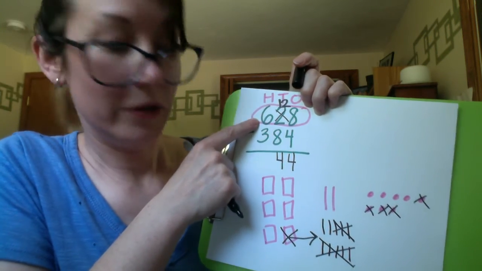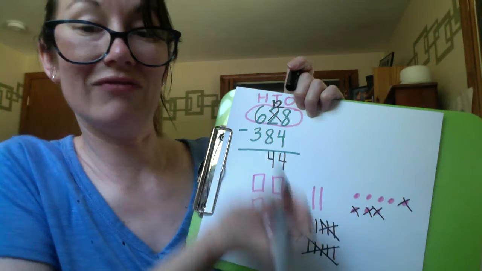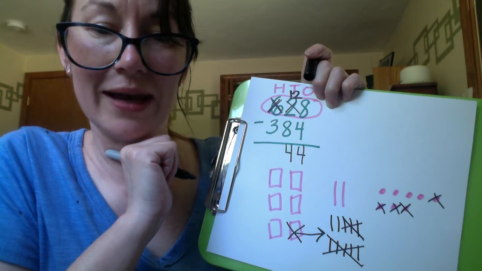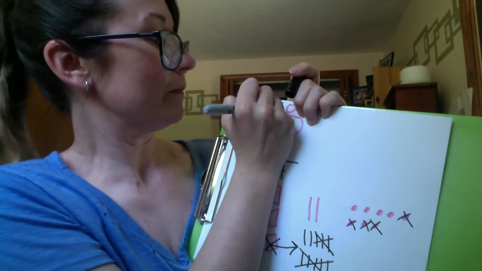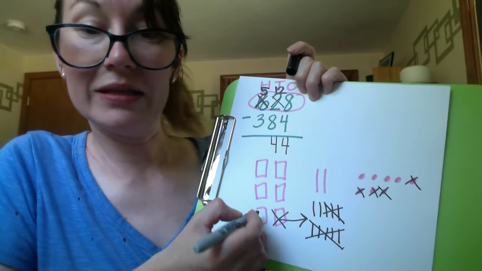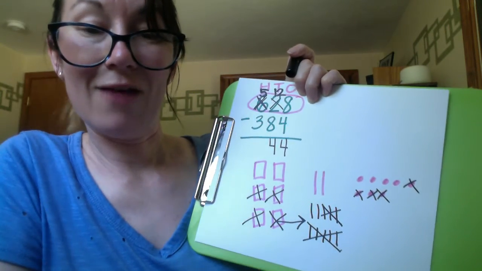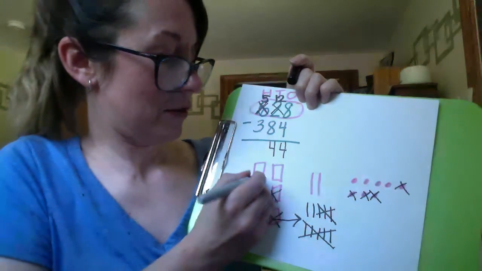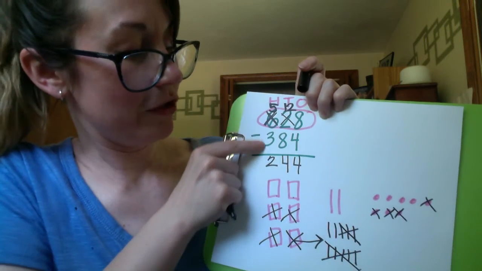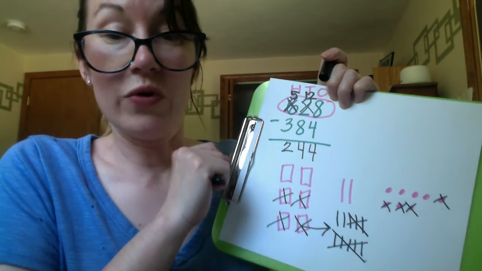Let's go to our hundreds. Uh-oh. Do I still have 6 hundreds? I don't. I took one away, so I have to change that number. I don't have 6 hundreds anymore. How many hundreds do I have? 5. So now, how many am I going to take away? Another 3. 1, 2, 3. And how many hundreds do I have left? 2. Let's see if that makes sense up here. 5 hundreds minus 3 hundreds is 2 hundreds.